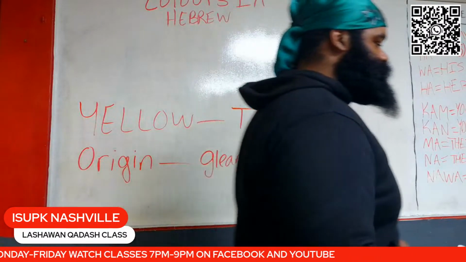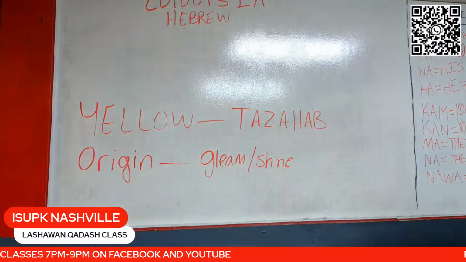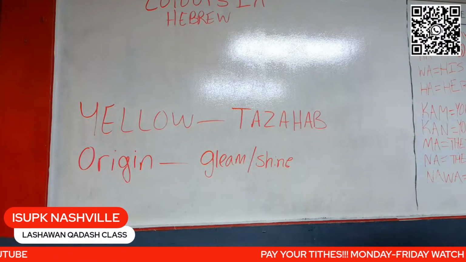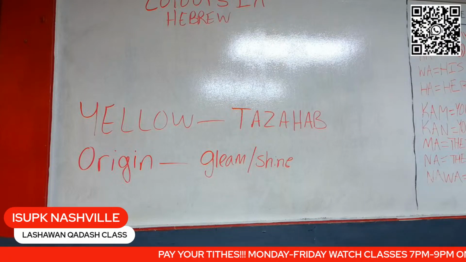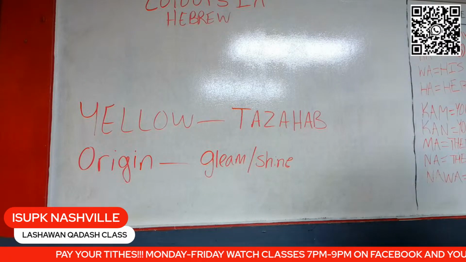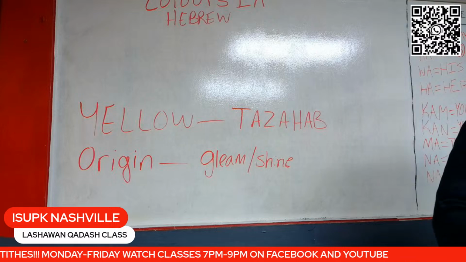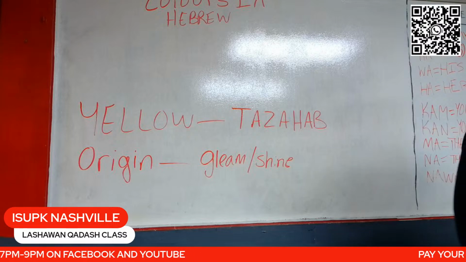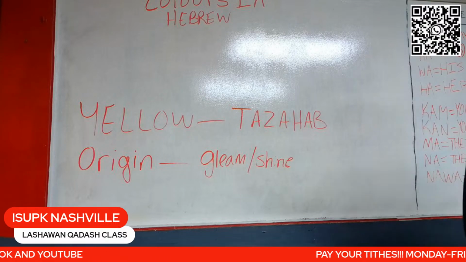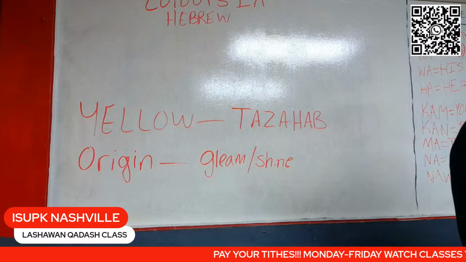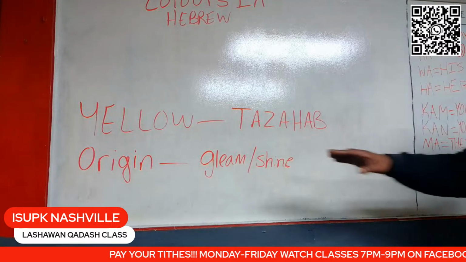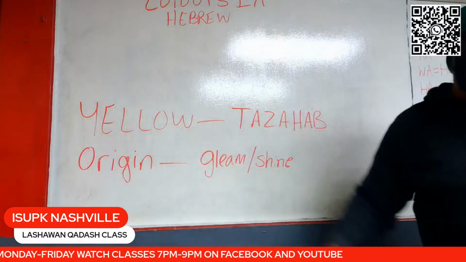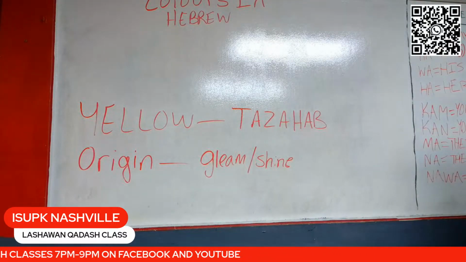If you were to see the color gold, no, it's not that. That's further on. I'm gonna get further on that. If I brought out some gold and it was shining or gleaming, you'd be like, "Dad, that's Tazaha. It's gleaming. It's shining." You feel me? That's also how you say gleam or shine in Hebrew. Tazaha. You say yellow. You feel me? So now we're going to write it out.